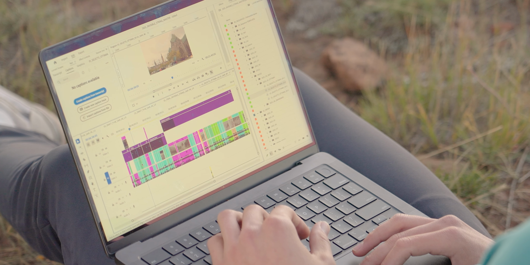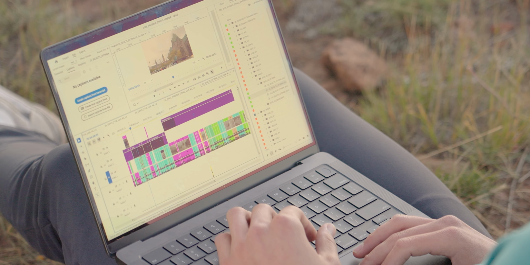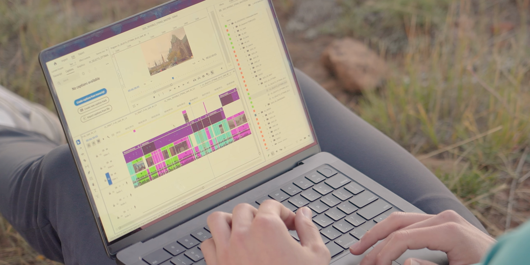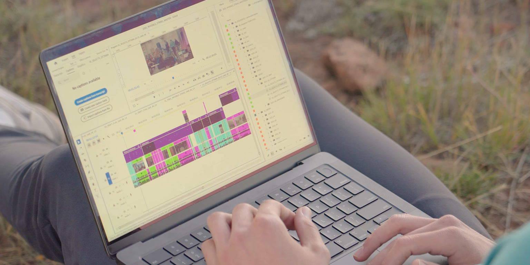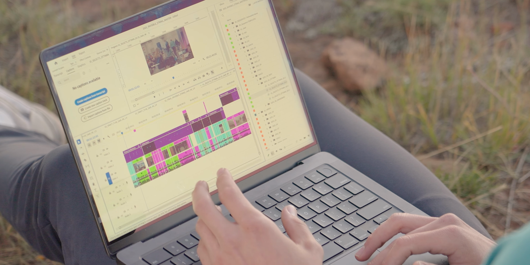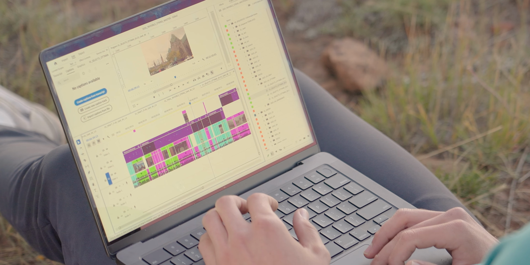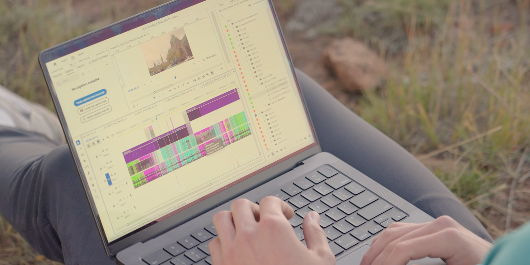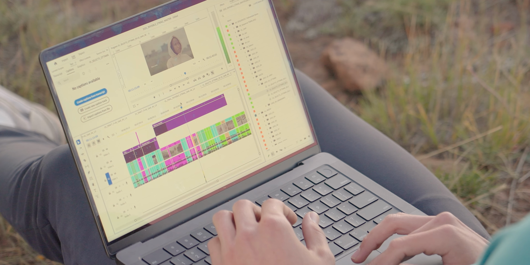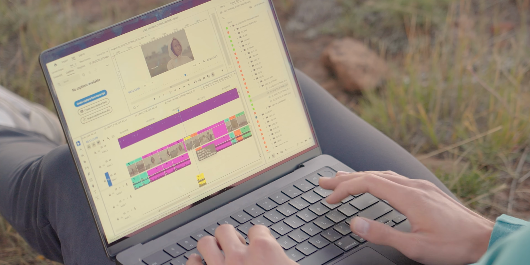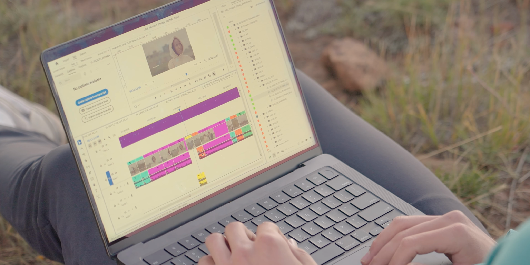I then have this kind of turquoise, and that's a really good piece of B-roll. And so it mixes the green and the blue, right? We have blue as B-roll, we have green as amazing shot. And then if you mix the blue and the green, that's a really good piece of B-roll. And then I also have yellow for, I'm probably not going to use this clip for the footage, but the audio might be really good.